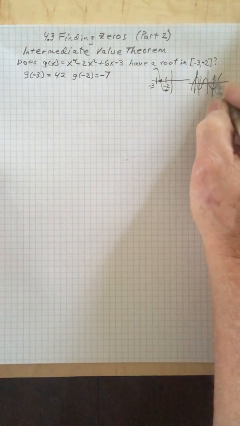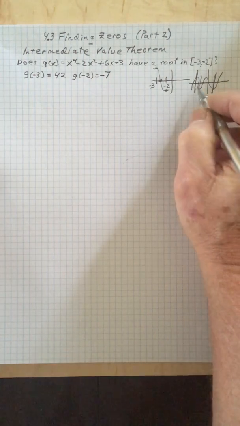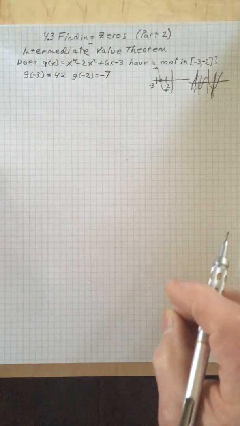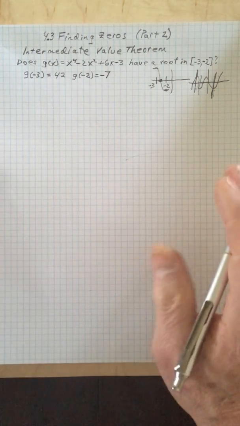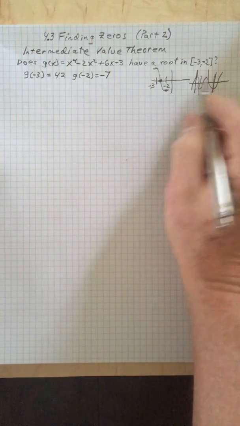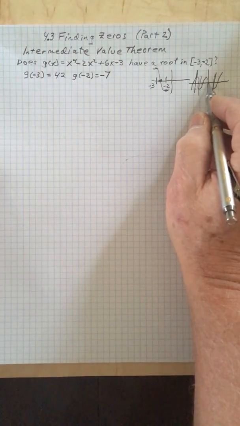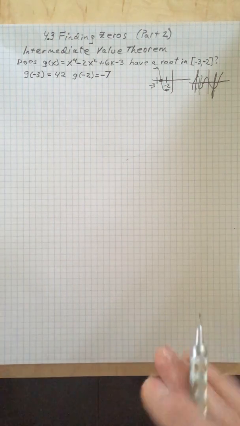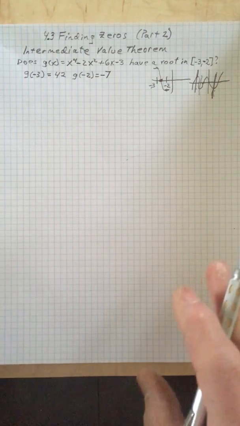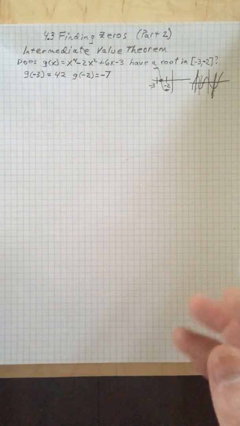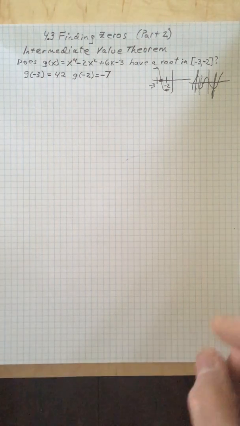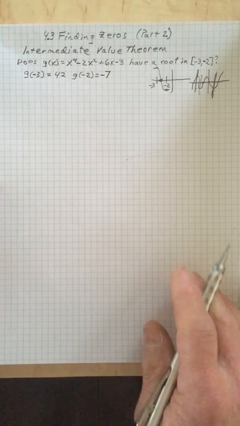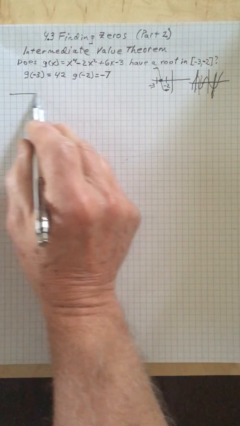Also, let's go from here to, say, this one. There is a sign change, so the only thing we know is there's at least one root, and maybe only one. But in this case, 1, 2, we actually have 3 roots. So it gives you a little bit of information, not too much. And then finally, the other thing is you have no idea what the root is. It's just telling you one exists if those conditions are met. Okay, so enough about that.